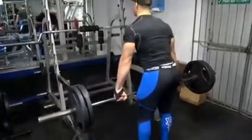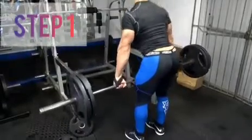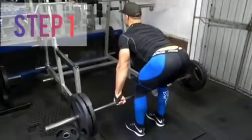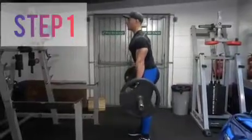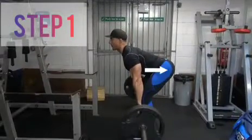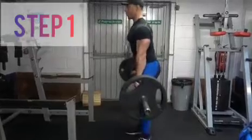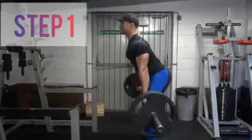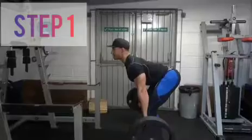The first exercise we're going to go for is the Romanian deadlift. You can do this with a barbell or a dumbbell — I'm doing it with a barbell in this video. The key things: keep your shoulders back, chest out, and push your hips backwards. This is the lowest point in the movement — I'm pushing my hips back and fully lengthening my hamstrings, fully under tension. If I go any lower I would move the tension away from my hamstrings onto my lower back, which is not the goal.